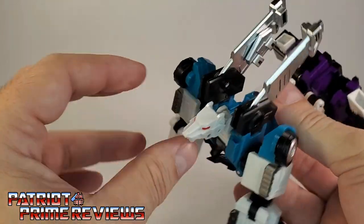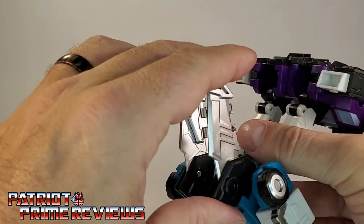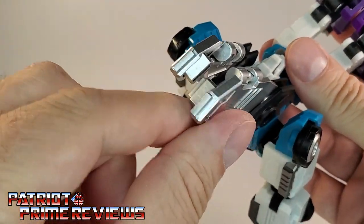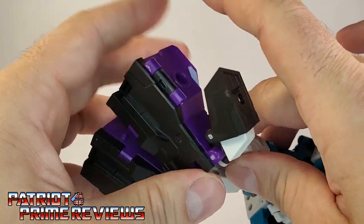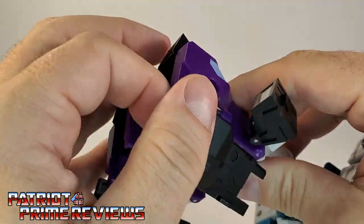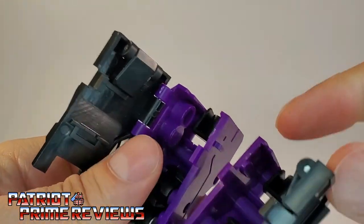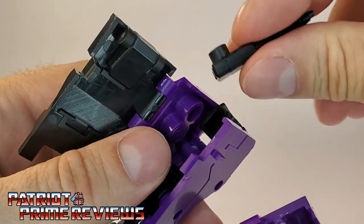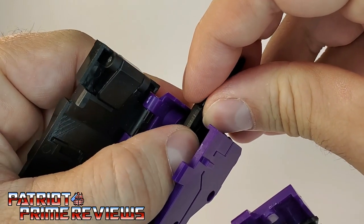Now, the next mode we'll transform into is his gun mode. Go ahead and fold the wolf head back. Bring these wings all the way up, and you're going to tab them together here at the top, just like the old G1 toy. Now, straighten the legs back out. You want to take these flaps, open these up, and this is where you're going to bring in the double barrel cannons. If you look right inside the leg, you've got this big hole that the cannons are going to fit into. Now, this is a very tight fit, so you want to be careful.